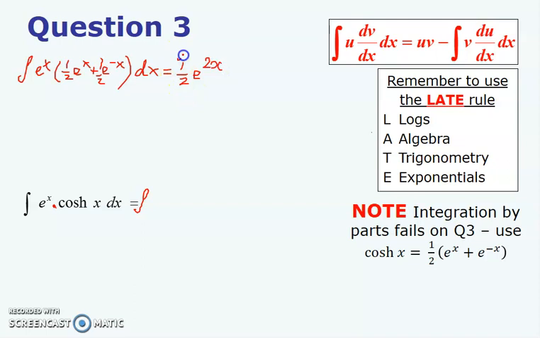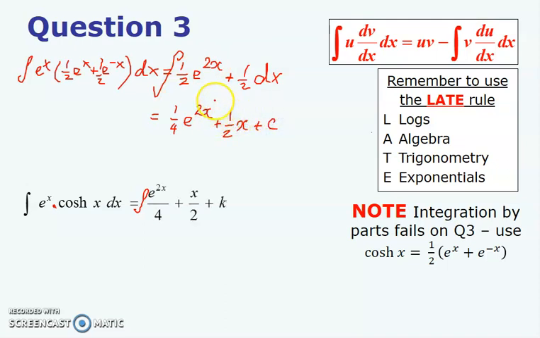Now remember, I haven't actually integrated anything yet, so I should put an integral sign. And e to the x times a half e to the minus x. Well, I add the powers, they disappear. So I reckon I get plus a half dx. So this actually becomes quite an easy problem. Integrate e to the 2x, you just basically leave it alone, but you divide by that front number, so it becomes a quarter e to the 2x plus a half x plus a constant.